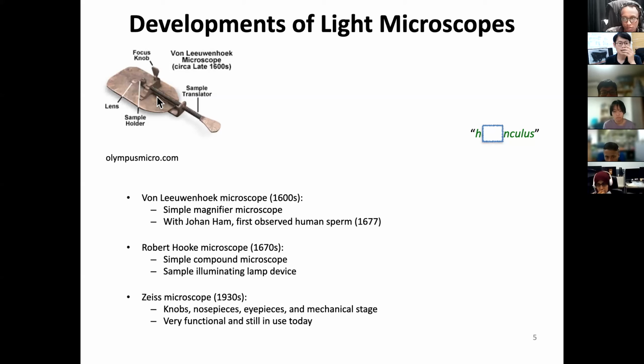And one of his students was Johann Ham. Actually, he observed human sperm first. So you're curious, you know that there's a sperm, and what's happening inside the sperm? There's a sperm which will create a human being later on. So he assumed that this picture had a small, tiny human being inside the sperm. That's the case, but that's because they had poor resolution.